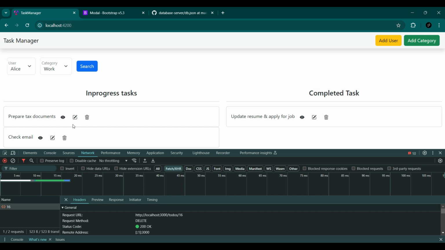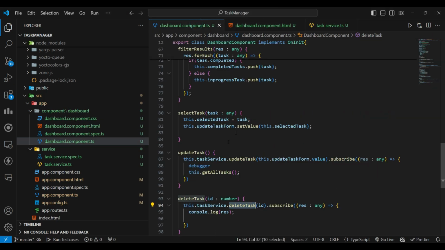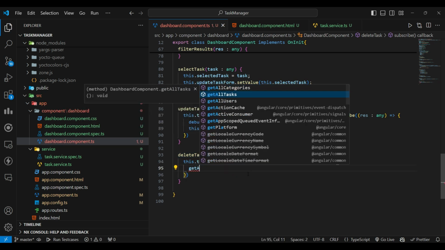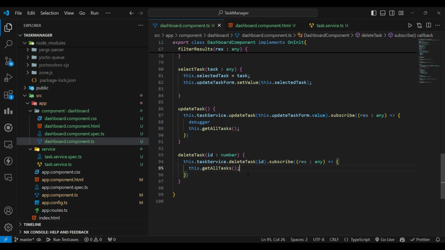But now this page is not getting refreshed, so we need to call the get all tasks method. So we'll go to the dashboard component.ts and instead of logging, we'll call get all tasks. Okay, now it should get reloaded.